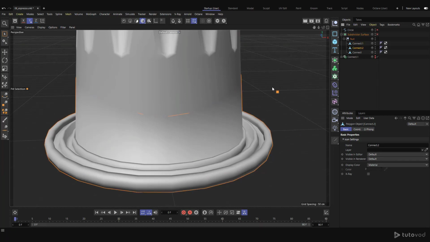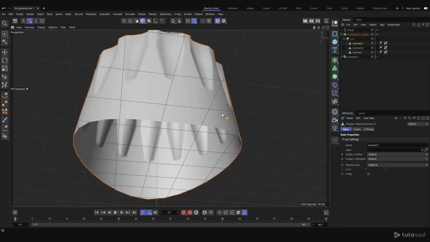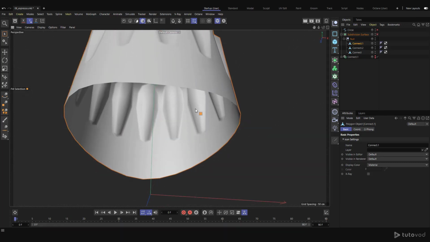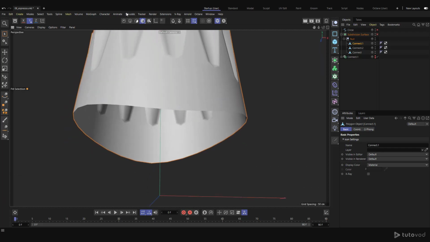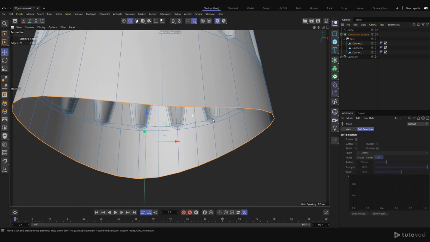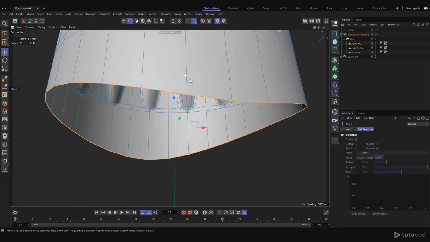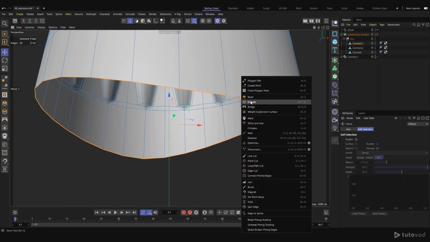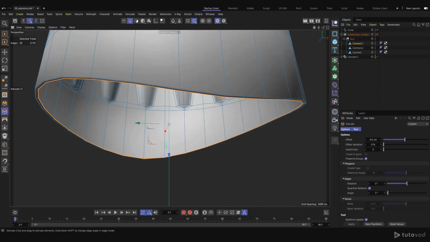So now what I'm going to do is to isolate this one. I'm going to hide my grid, and now go to edge mode, and I'm going to select this line already selected, and I'm going to use an extrude to create an extrusion like that.